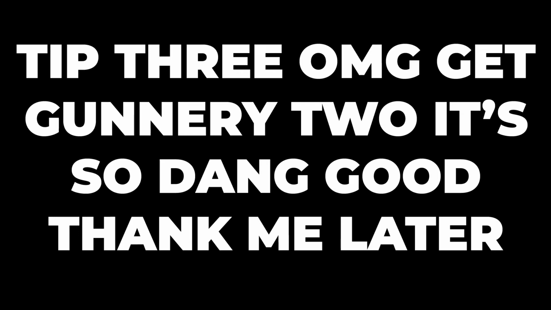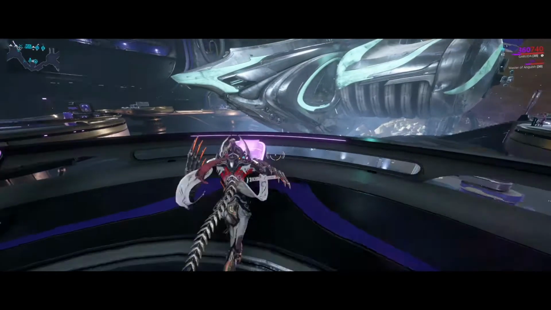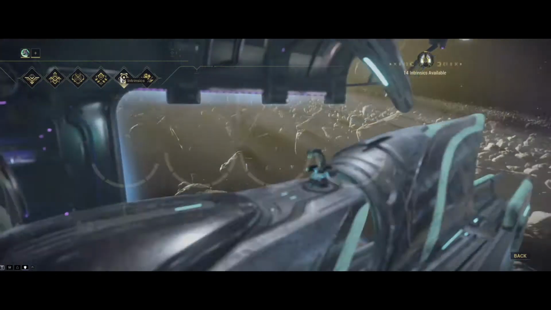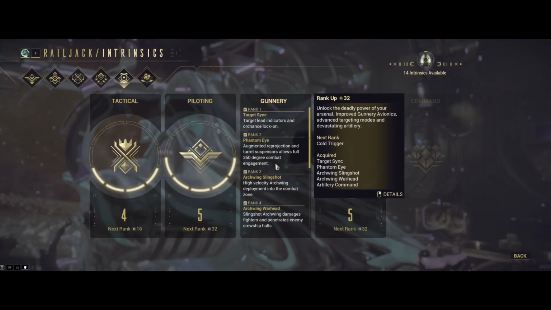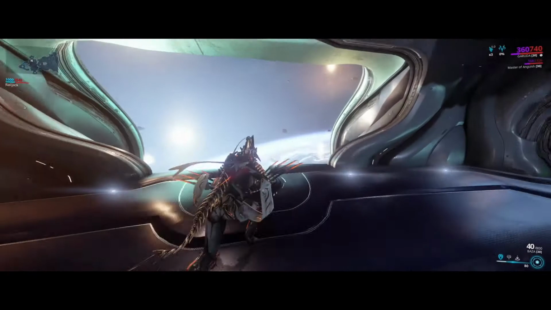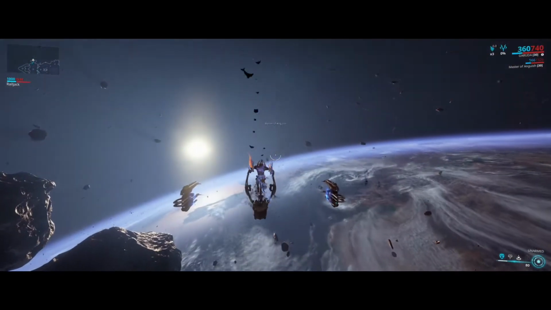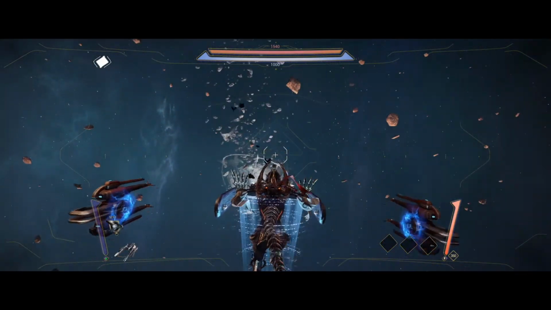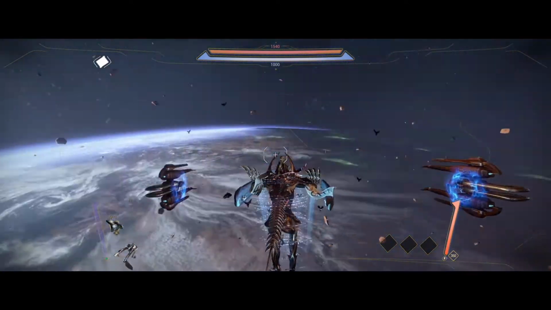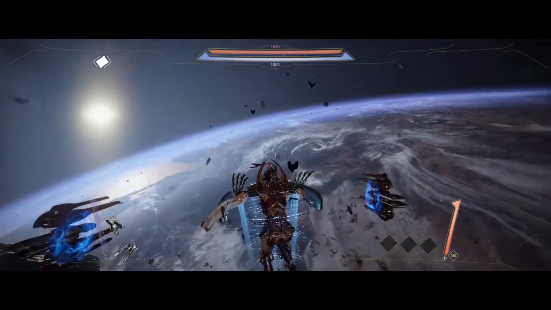Tip number 3. Use intrinsics to grab gunnery level 2. By default, the gunnery window is extremely limited and doesn't really give you much freedom for taking down the massive amounts of fighters you'll be facing. Gunnery level 2 enables a 360-degree viewport, gives you a much wider free range of motion and sightlines for tackling the pesky Grineer. It's a 9-day difference and a huge quality of life upgrade, even if you don't plan on spending much time in the gunnery seat.